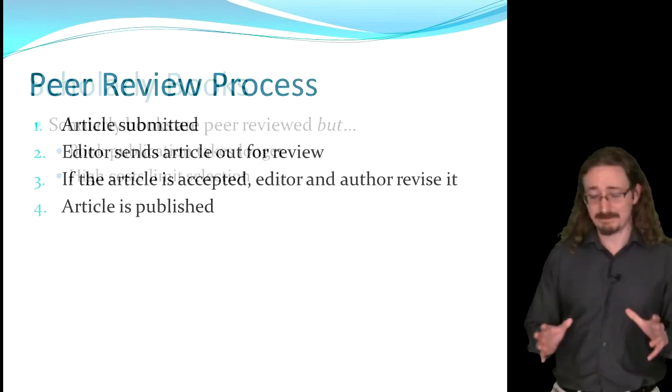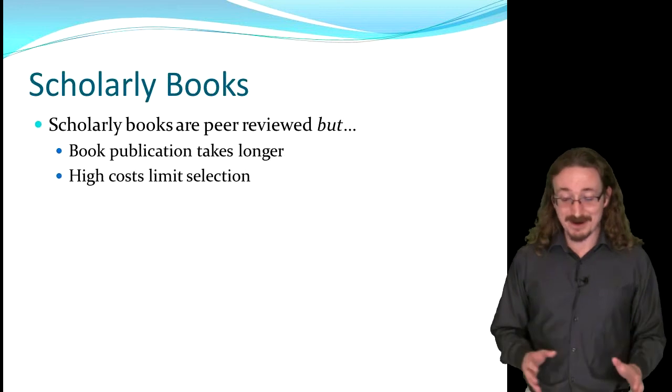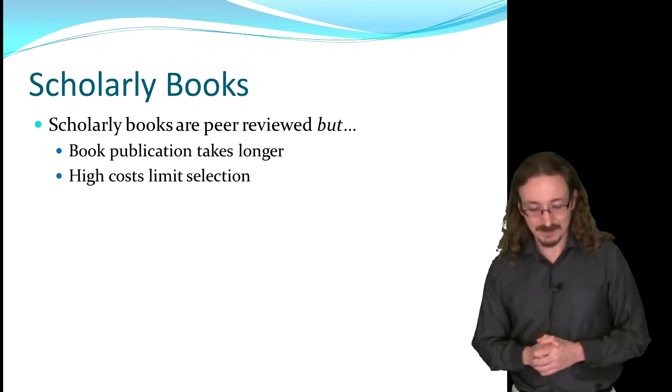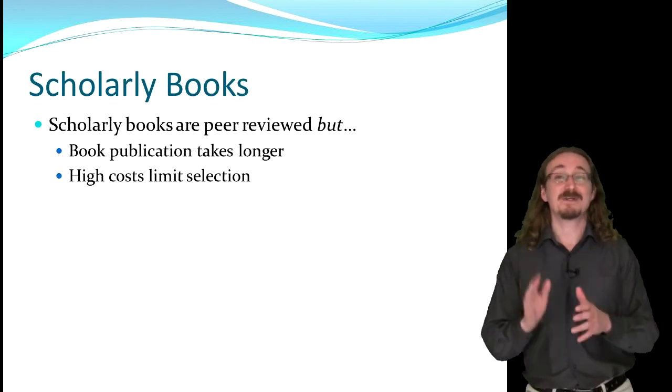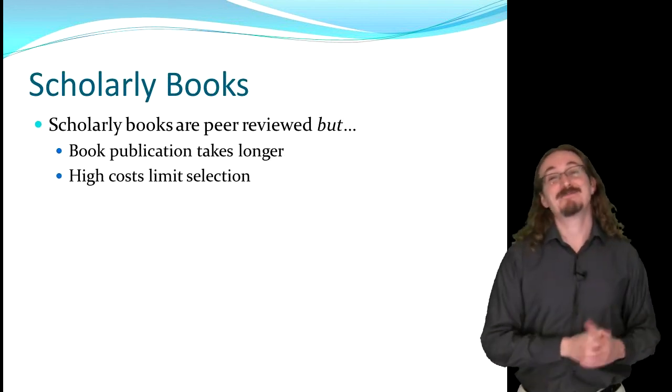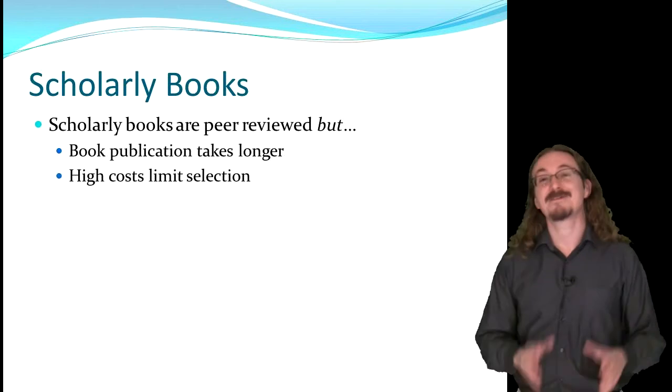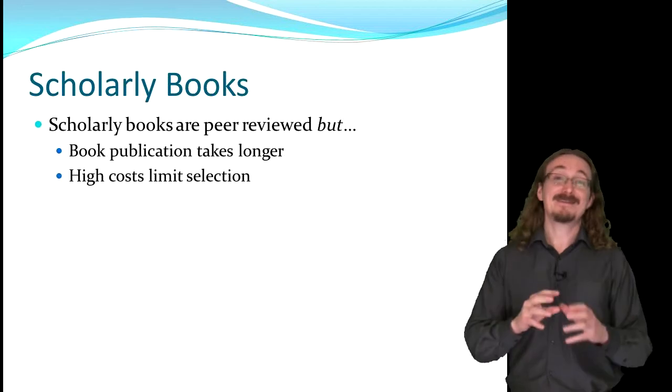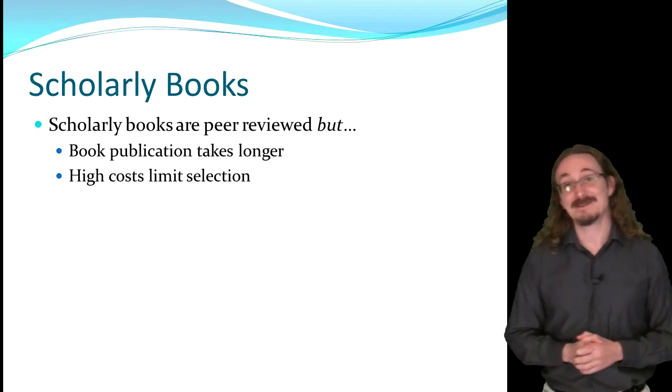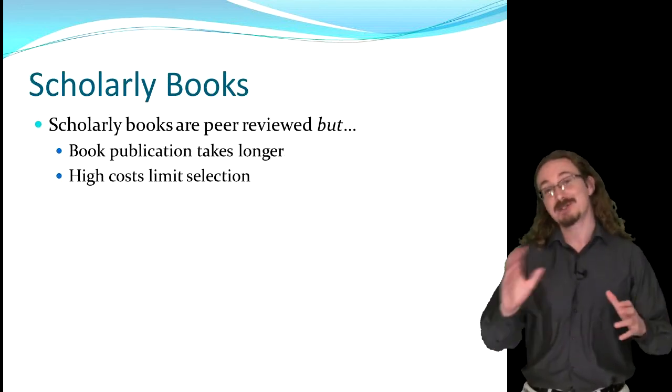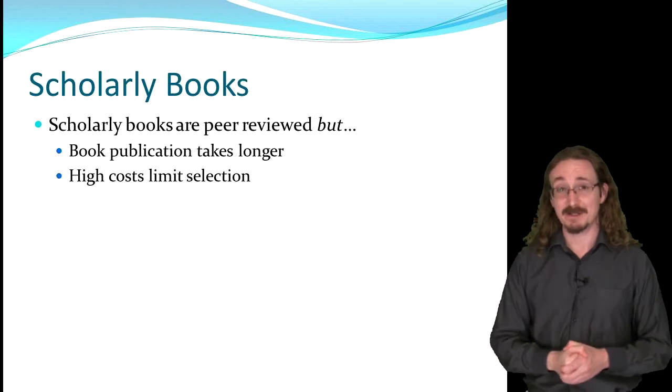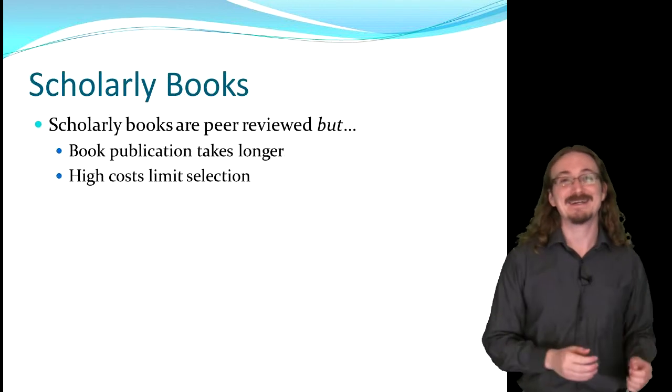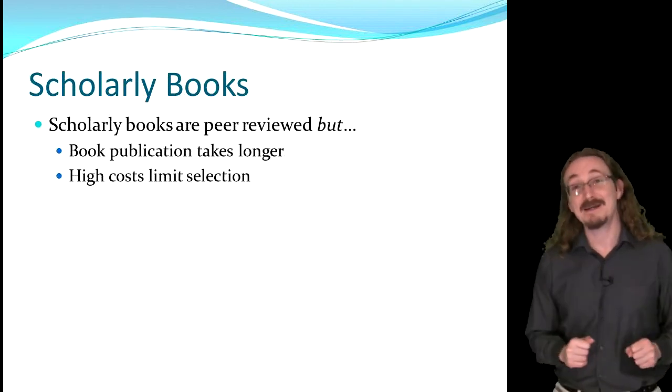Now, some scholarly books, or I guess all scholarly books are peer reviewed, but there's a couple of limitations they have to deal with. Now, for one, it takes a lot longer to publish a book than a journal article. So this book, the author might have written this book two or three years ago, and it finally gets published, there's a lot that can happen in between that. So usually the books won't have the most up-to-date information in them. You know this from your textbooks. Even though they come out with these textbooks every year, it seems like, still, they'll be behind in some areas.